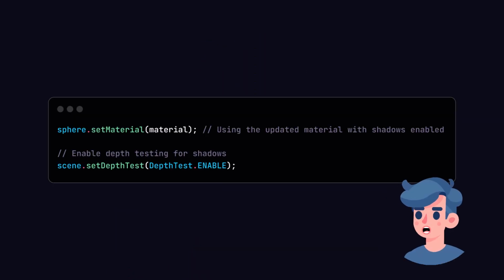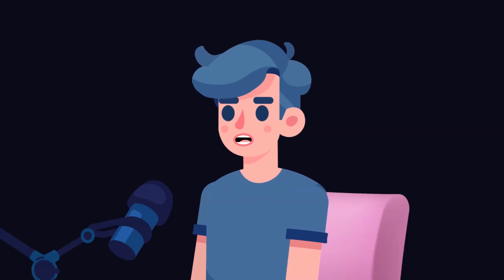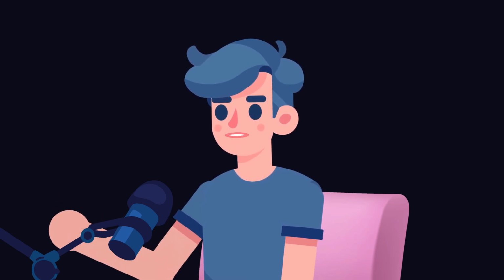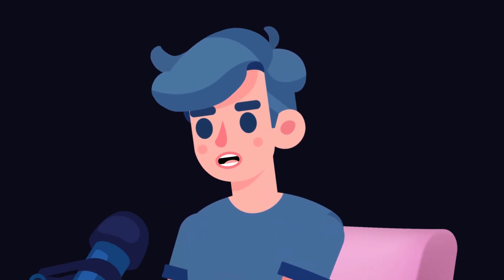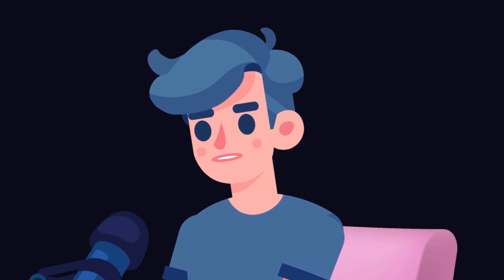Now, let's review how lights can cast shadows in JavaFX. The shadows add depth and realism to your 3D scene. Shadows are automatically calculated based on the lights and the shapes present. Here, we're ensuring that depth testing is enabled for the scene, which helps in rendering shadows realistically. Now, rerun the application to observe the shadows in action.